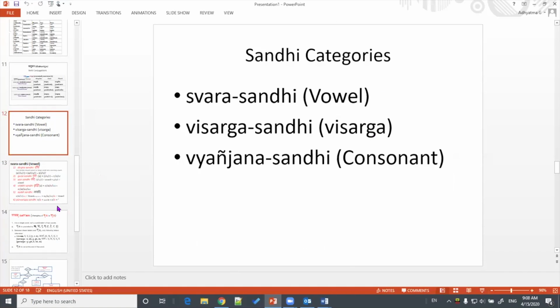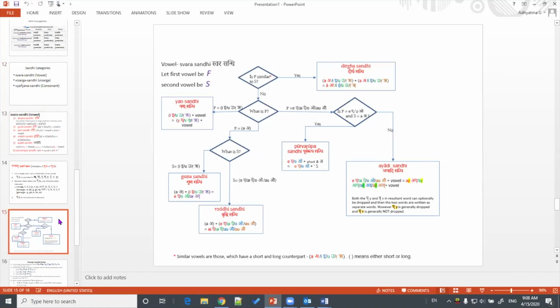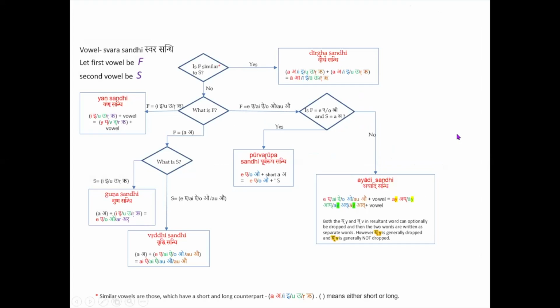So last time we did the Swara Sandhi and we covered all aspects of Swara Sandhi, that is vowel Sandhi. So I want to show you today something. I want to share with you this chart, this flow chart. This is a flow chart graciously put together by Yogacharya Amit Baba from Seattle. It is one of the best representations I have seen for understanding the Swara Sandhi or vowel Sandhi. So if you understand this, you understand pretty much in one page the whole rules of Swara Sandhi.